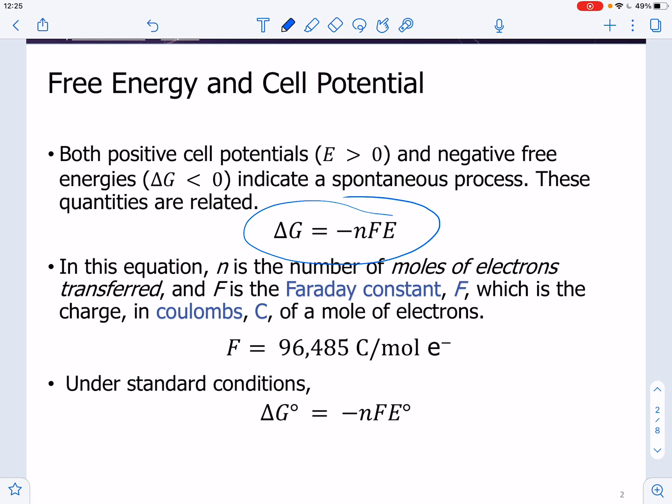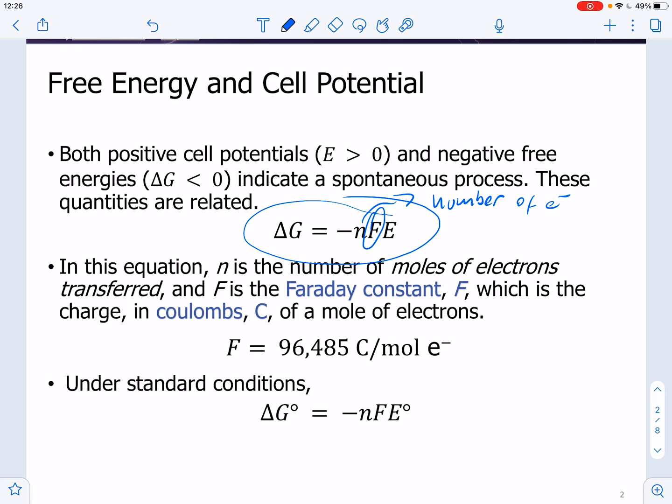In this case, n is the number of electrons being transferred, so it is important to determine the oxidation reaction, how many electrons are involved there, and the reduction reaction, how many electrons are involved there. The number of electrons being transferred between these two reactions has to be the same. Okay, so that's the number of electrons, and more specifically here we're talking in terms of the number of moles of electrons being transferred between reactants in a redox reaction.